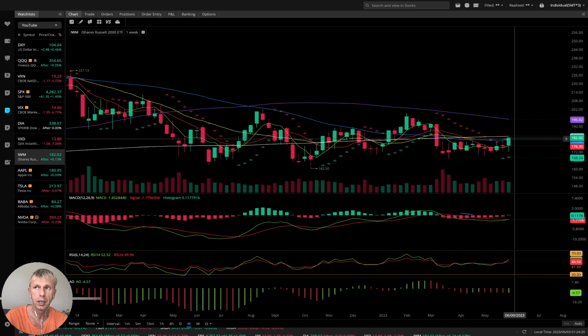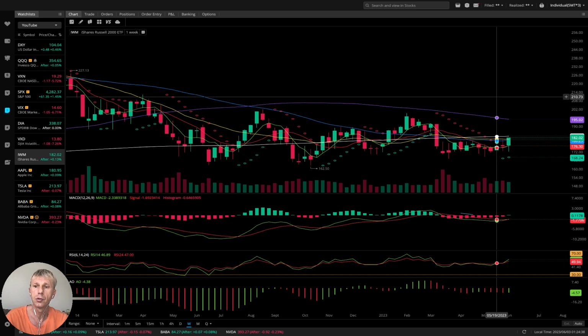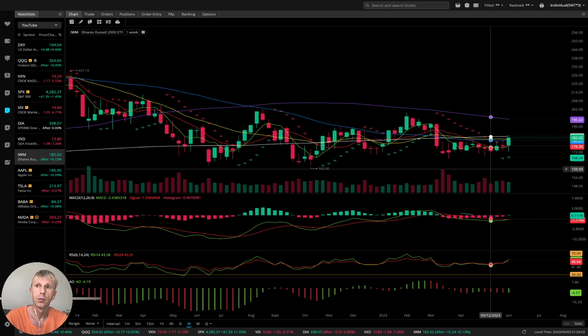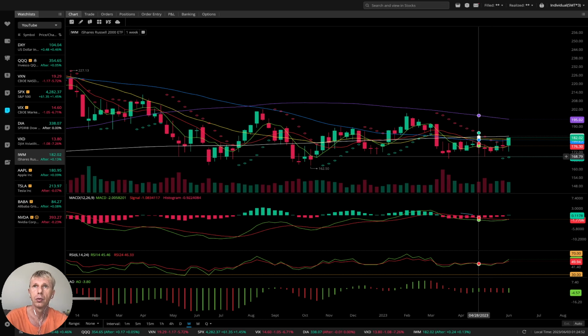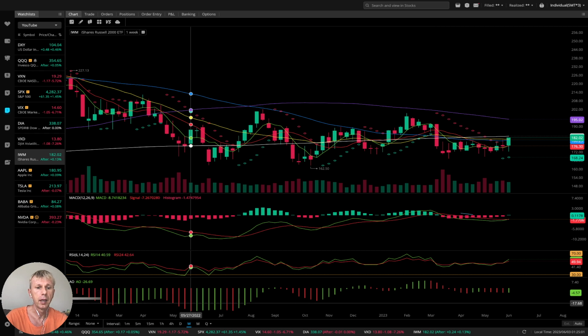Bullish signal, bullish for last 2 weeks, bullish reversal signal on IWM. Maybe there will be some rotation by sectors. From high-tech sectors, money will relocate to mid companies, to Russell 2000, because Russell 2000 is in very oversold state compared to Qs, because Qs is in a very overbought state on weekly time frame.